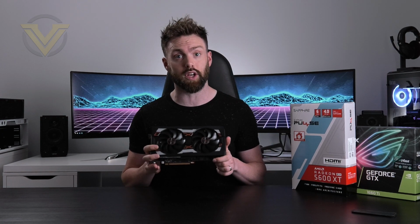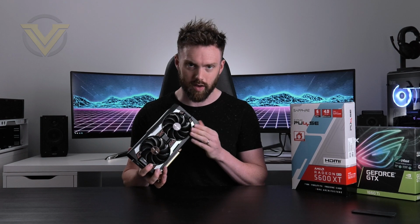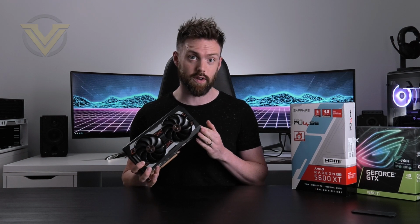Now the 5600 XT has a base MSRP of 280 US and then 255 British pounds, which at the time of filming is the same price range there as that GTX 1660 Ti. Obviously that could change, you know, if Nvidia decides to do a price drop, and indeed they actually have with the RTX 2060 to around 299 US. And so with the XT, the 1660 Ti going head to head, at the end of our video we're actually going to be putting these cards against each other to see who comes out on top. AMD are pretty confident that what they have to offer is a lot more favourable.